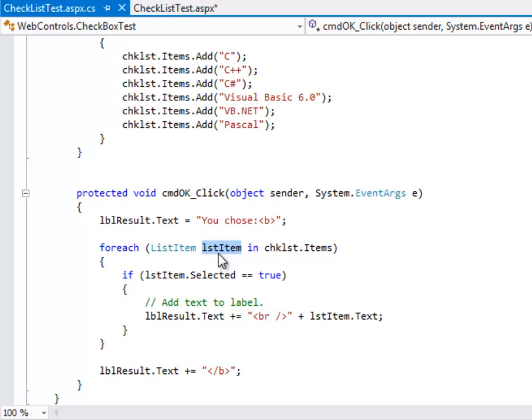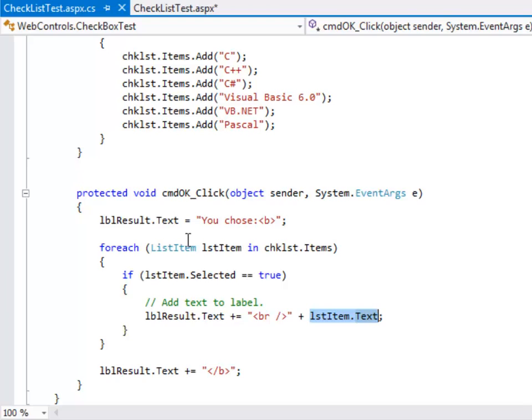And so this loop will go through, and list item will be set to each item in my checkbox list. I'm just going to check if that item is selected, and if so, I'm going to add some text to my results. And so I'm just going to add the text that's in here, with the text I added to the list items. I'm just going to build that out.